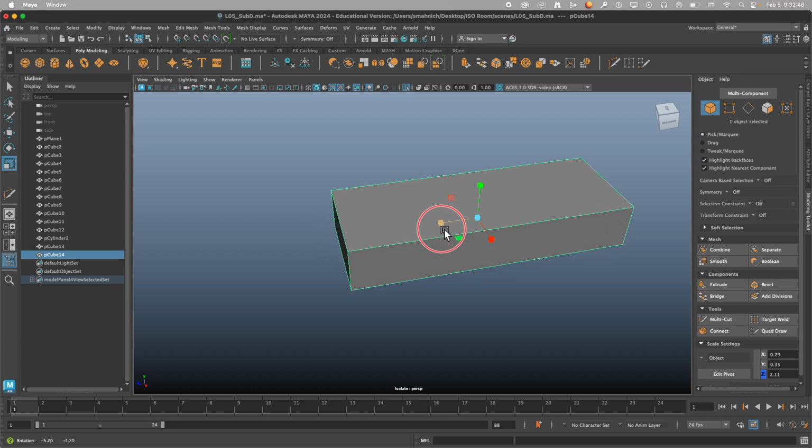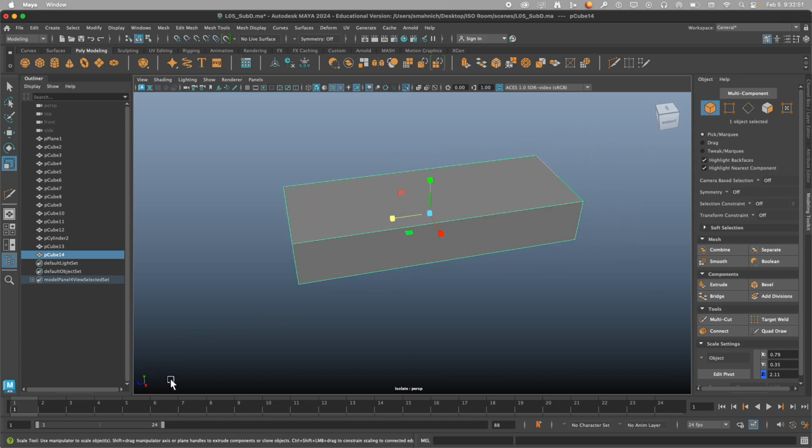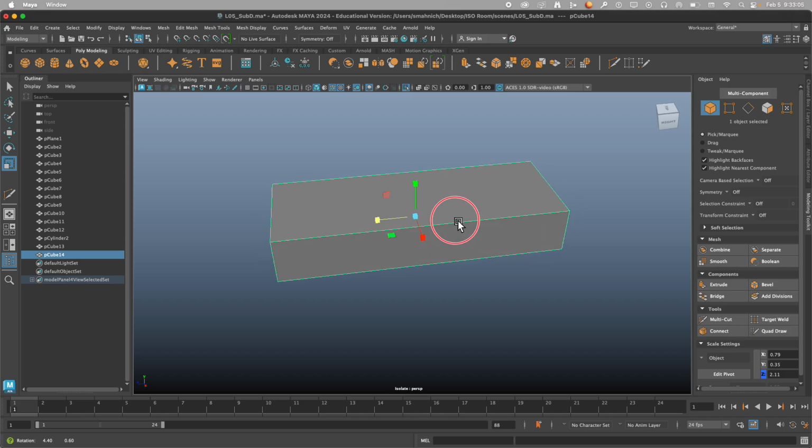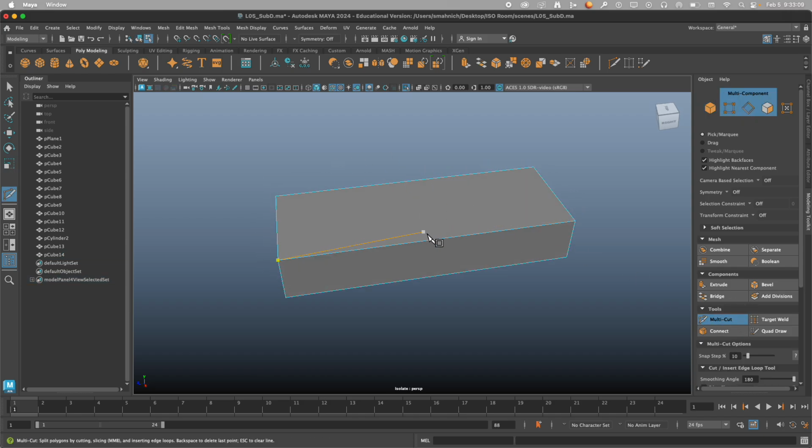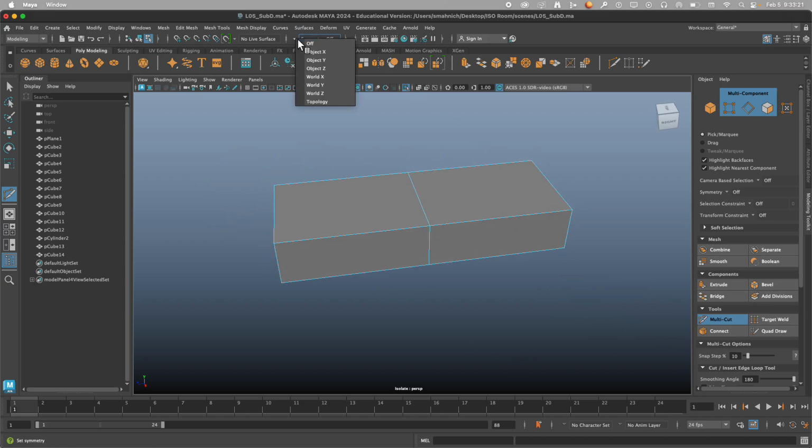Now, symmetry will vary from your computer to mine based off what's down here. So right now, this blue arrow is Z. So Z is this direction. So see where my mouse on that plane is Z. Okay? So I need to have symmetry on Z. So I'm going to go to multi-cut. I'm going to add a line in the middle by holding down the middle mouse button. So click, automatically place multi-cut. So symmetry will work a little bit better now.